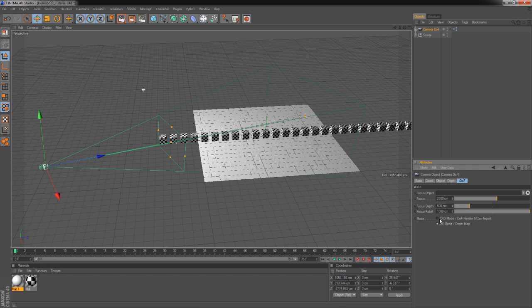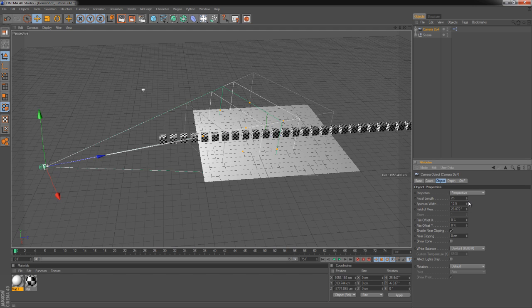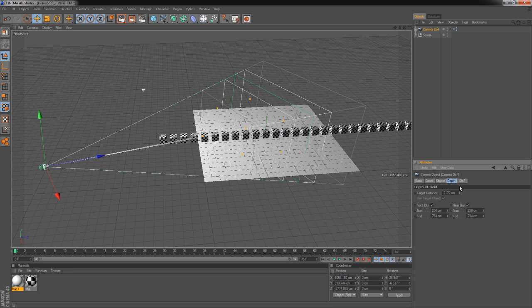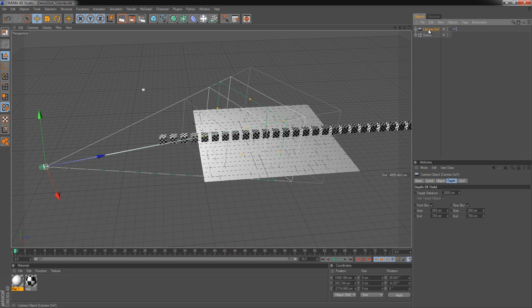Let's switch it back to the C4D mode. Click on it to refresh it. Now that refresh is something we couldn't figure out how to solve. And you can see that if I go to the object, I can change my focal length, I can change the aperture width, I can change the field of view. I mean, all these settings work fine. Only the depth panel will not really listen to you. So as I increase the target distance and release it, it comes back. And visually you don't see it until you click it and it refreshes back. So this is just the way the espresso works.